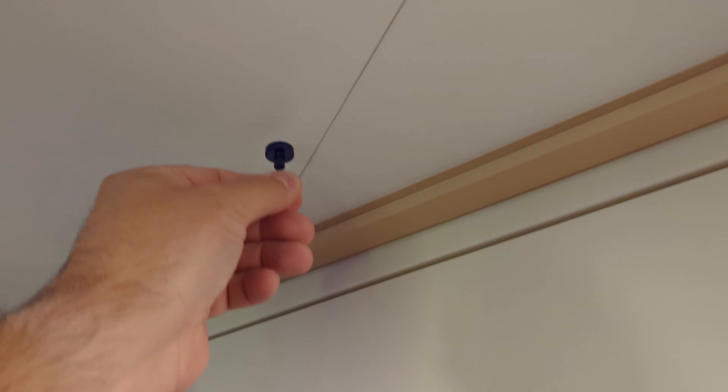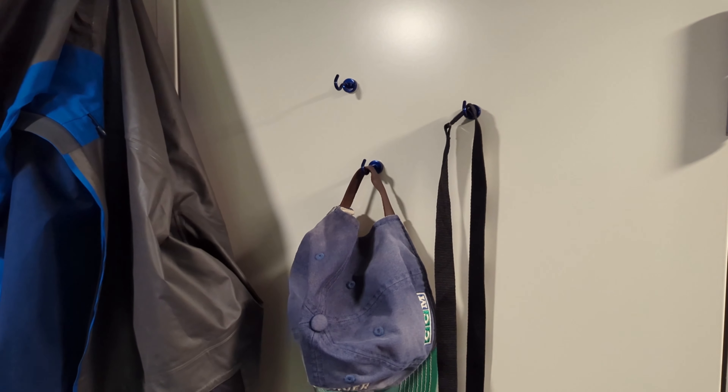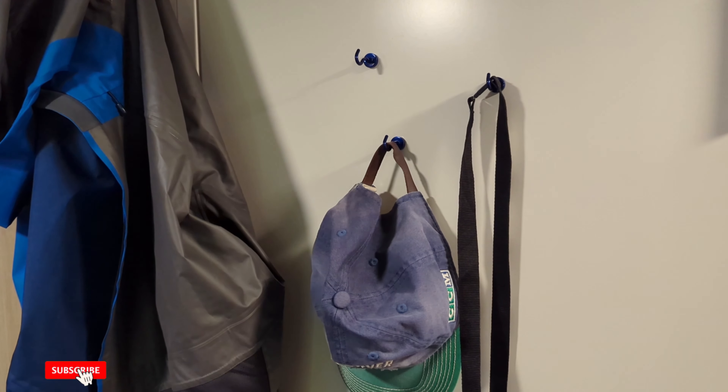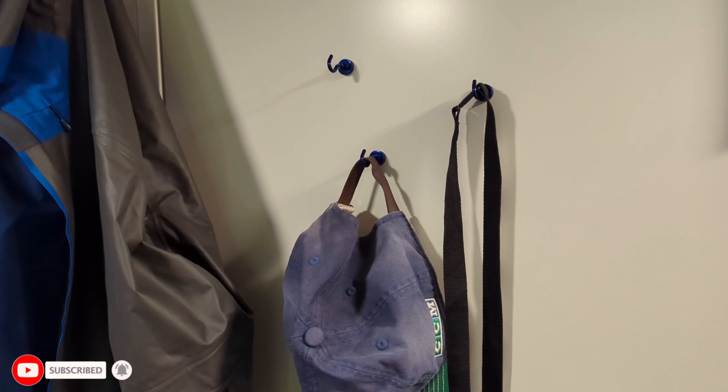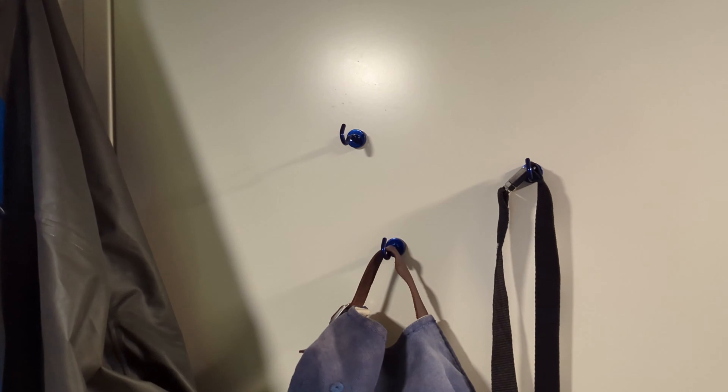You just put them on the wall like that, and they will slide a little bit more on the wall, but on the ceiling there's a lot more power to them. They're really handy for keeping everything organized whether you're at home or on the go. These are the DIYMAG Magnetic Utility Hooks, available in several different colors.